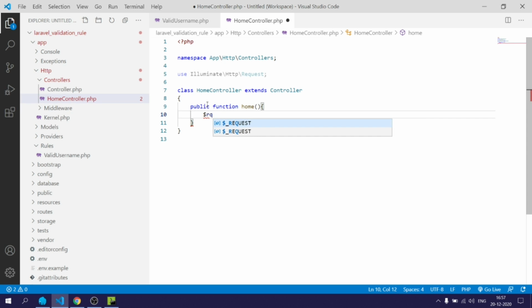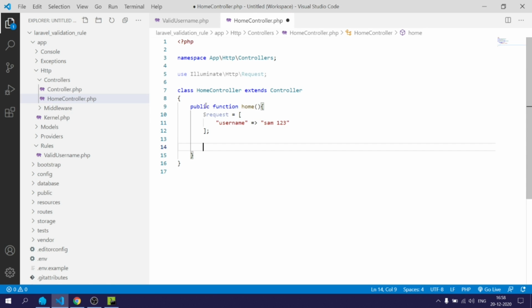For the sake of demonstration, I will create a request variable. In this scenario it contains the username. So I will specify an incorrect username, and then I will specify the rule for username.